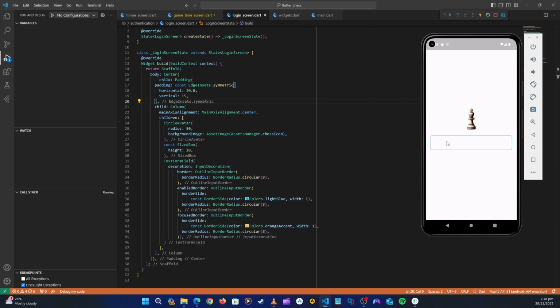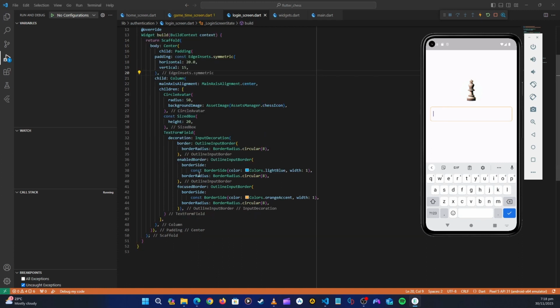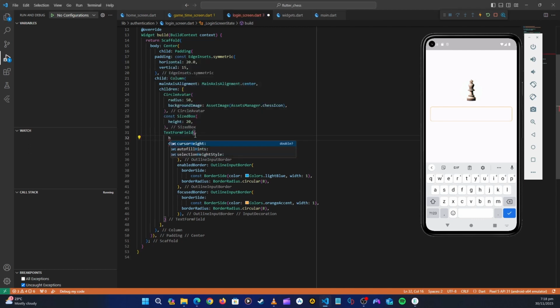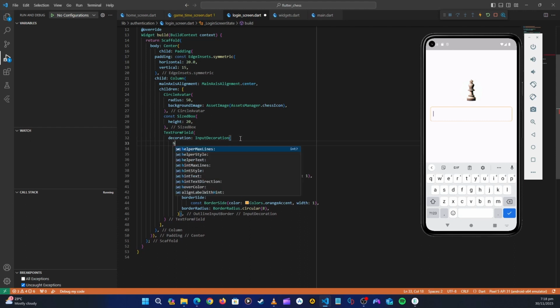And then let's also have some hint text and the label text here. Okay, so where's our, here just before the decoration, maybe let's have a hint text, or it should actually be inside the decoration. Let's go back inside here, let's have the hint text.